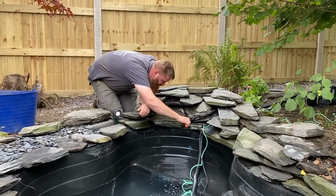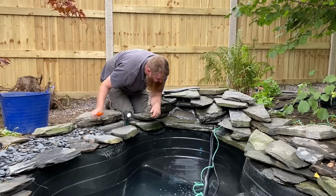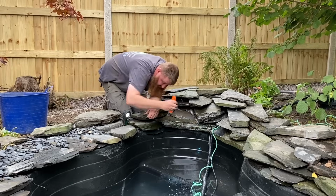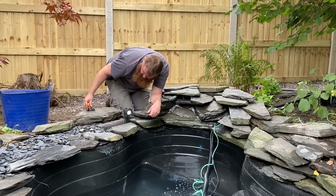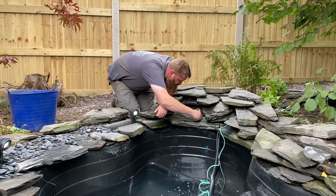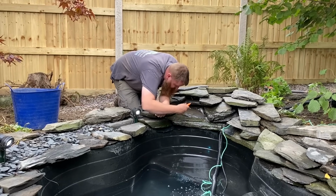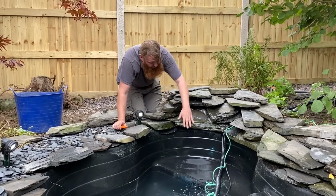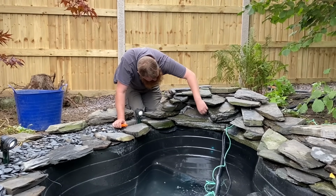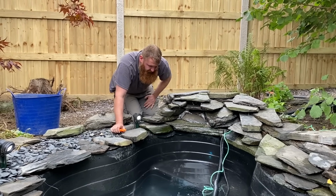We're almost there now, we just need to finish off the finer details and some little finishing touches. So for instance, this fountain foam or waterfall foam, landscaping foam as it's sometimes called, it does spill out the gaps when you put it in. And obviously it's filled the holes, which is what we want it to do, because we want it to direct the water where we want it to be. But just when you're done, it can look a little bit unsightly, but just rough it down. Over time that'll settle in, it'll probably grow moss on it, and it'll look great.